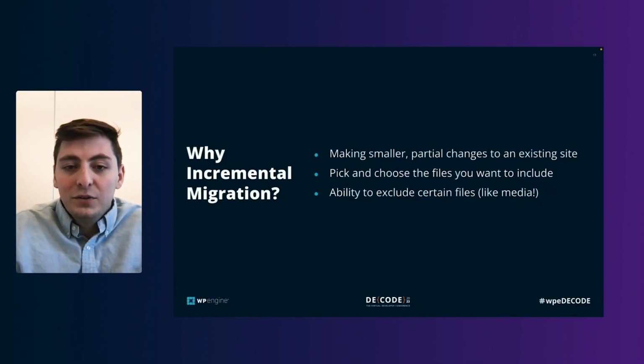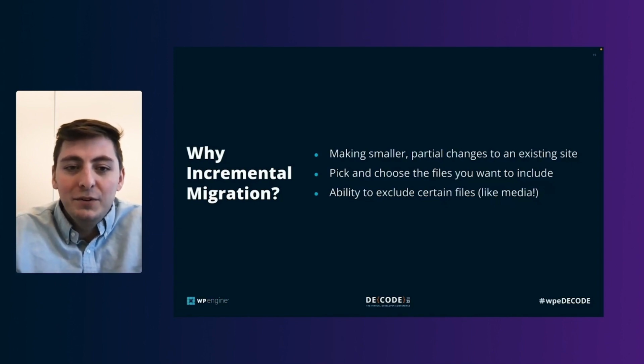What's also nice about Local is that it will allow you to, as I mentioned, use that diff feature, pick and choose the files that you want to include or even exclude. So a big common use case here is maybe I've done a lot of things on my machine, but I want to exclude pushing and pulling media because that's a very heavy and intensive portion of my site. I can just unselect media.